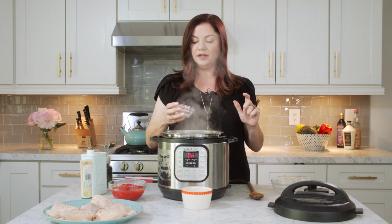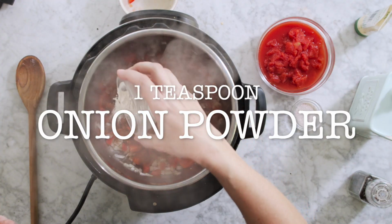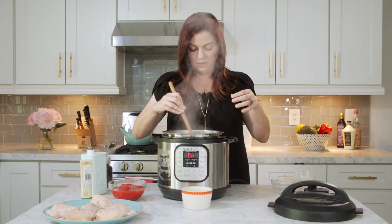Onion powder. I love onion powder in stuff. It just gives it a nice flavor base. I will use onions and onion powder because the flavor is just incredible for a stew. Okay. This is getting nice and soft.